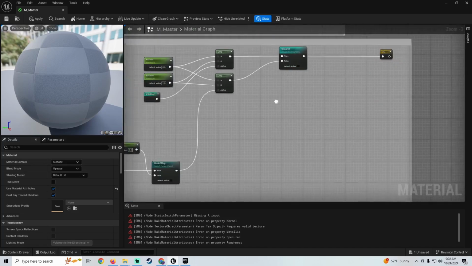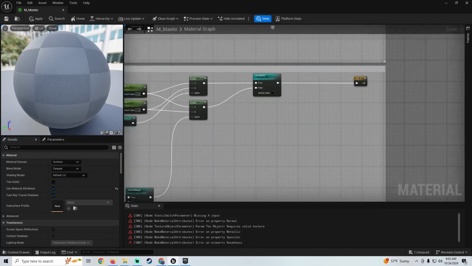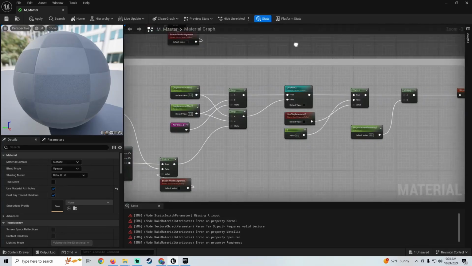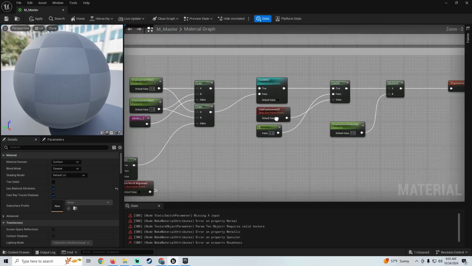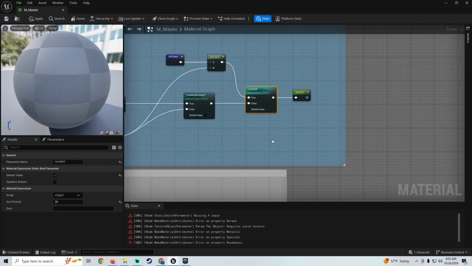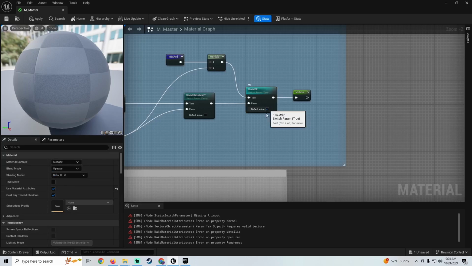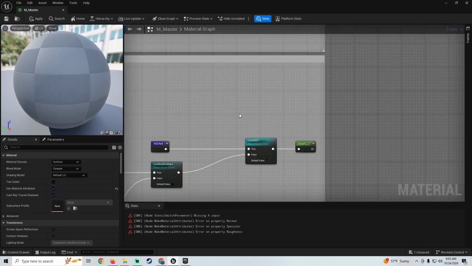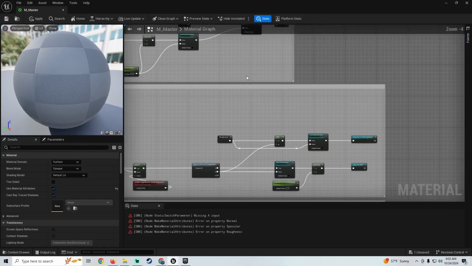Use ARH, false by default. Just go and make sure that all of these are set to false. Use MSE, this is also a packed map, so we're going to set this guy to false by default. Set all of these guys to false as well.